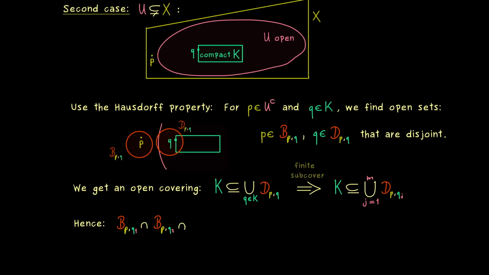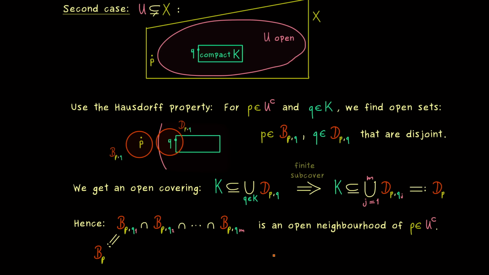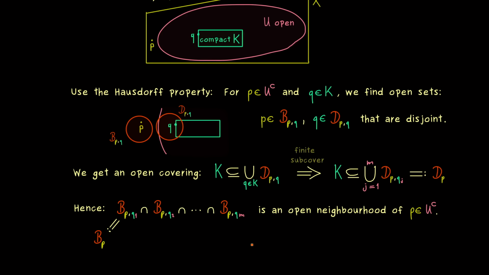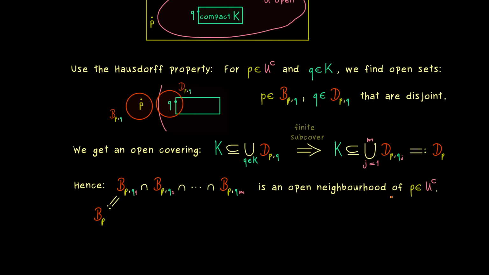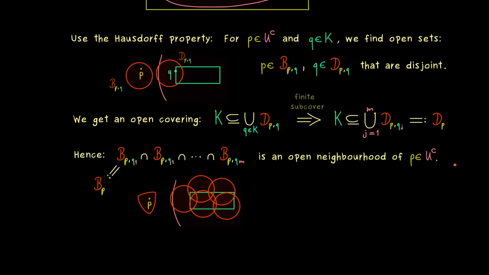By the definition of the topology, we know this is still an open set and therefore a neighborhood of the point P as well. And moreover, it still has to be disjoint to all the D sets. Therefore, maybe let's simplify the notation and let's call this intersection just B with index P. And on the right hand side here, the union of the D sets, we can just call D with index P. This makes everything simpler because we can just say that the intersection of both sets here is empty. So this is how it looks in the picture, and of course this is quite helpful because we can do it for any point P in our complement of U.